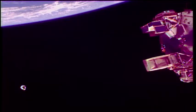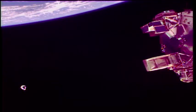Everything is going to be really slow on this approach, closing in at a rate of just about a tenth of a meter per second or so. They are going to slow down to just about docking speeds once they pass waypoint one in one final demonstration. But we are on the way now towards waypoint two, so Dragon's going to start closing in.